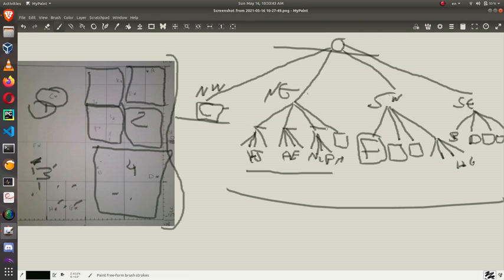The first one is divided into 4 subregions: empty, K, J, empty. The second one is divided into 4 subregions. The third one is divided into 4 subregions. The fourth one is empty, and so on. Okay, so this is the final answer.